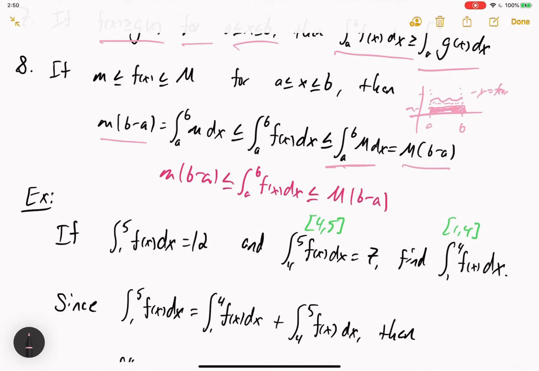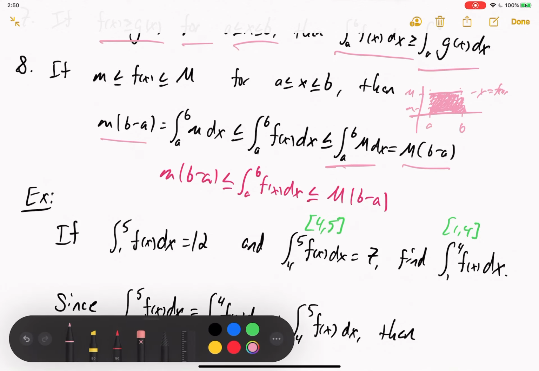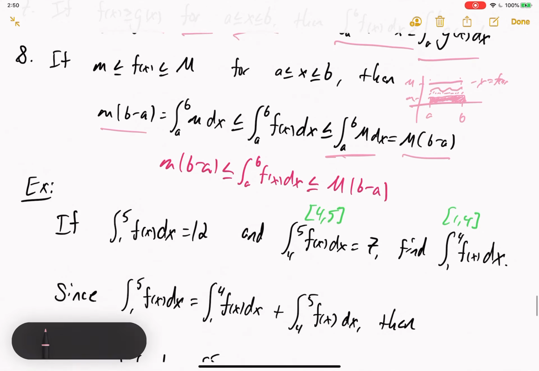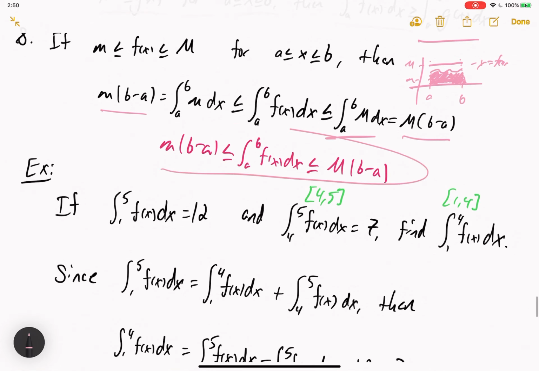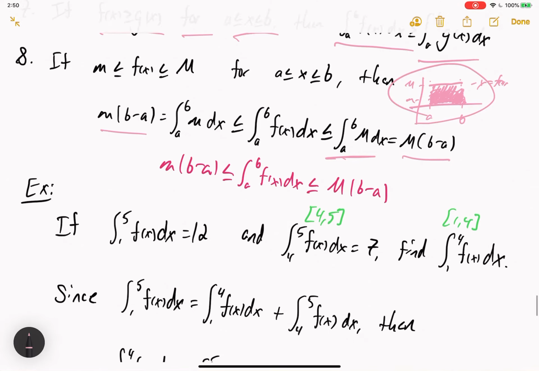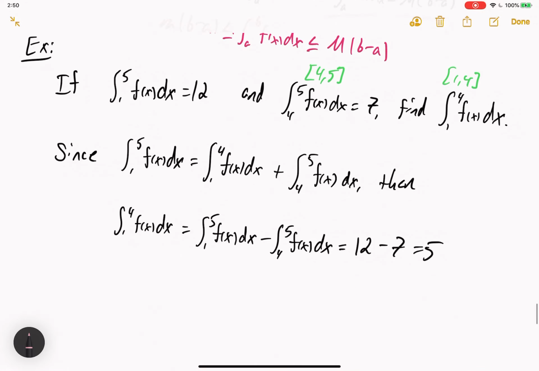But let's just say this is capital M, and we do the area of this. So this is going to be including this much as well. So the area of capital M is going to be this much. The area of f will be just this much, so it's going to be less. And that's how we get this chain of inequalities. It might seem weird, but honestly, all those symbols, all that math, is just a way to talk about this situation, but being specific. All right.